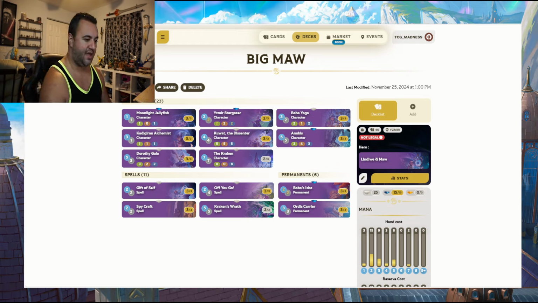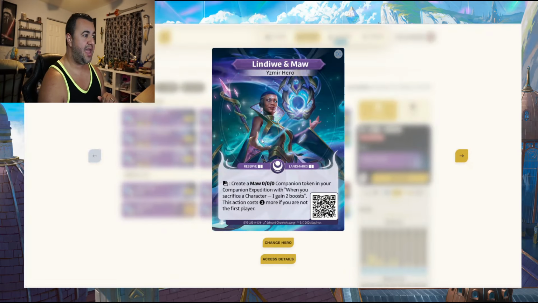So, again, let's go ahead and jump right into this deck. We'll take a look at the hero first. This is Lindiwe Maw, hopefully I pronounced that right, and this is a very unique hero.